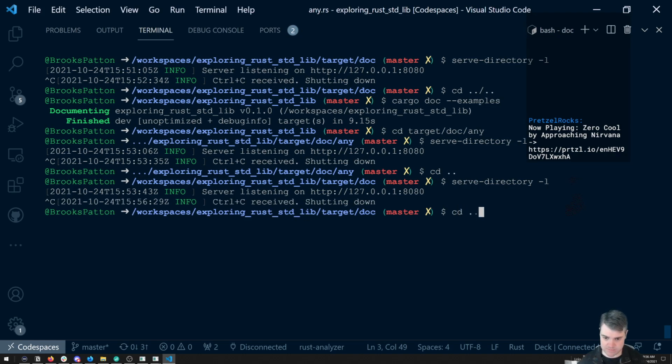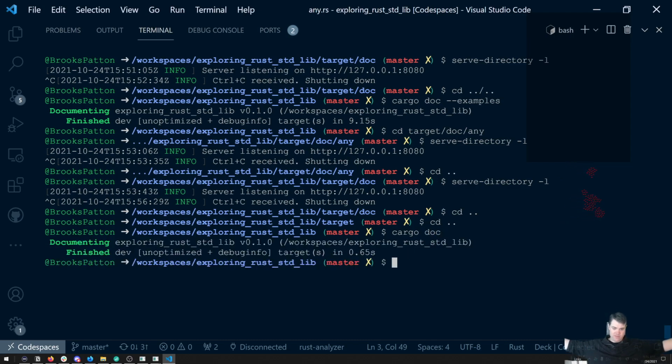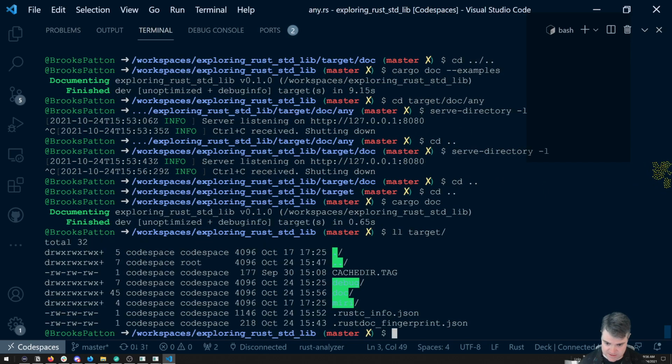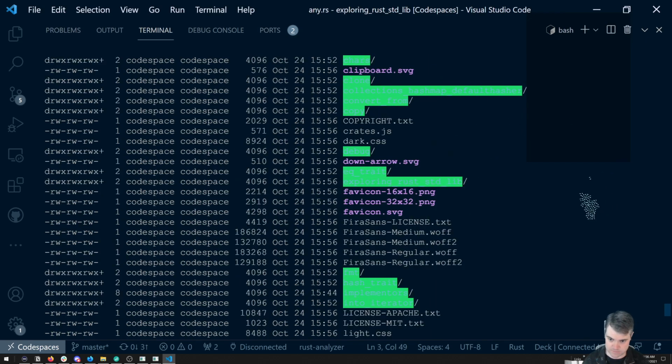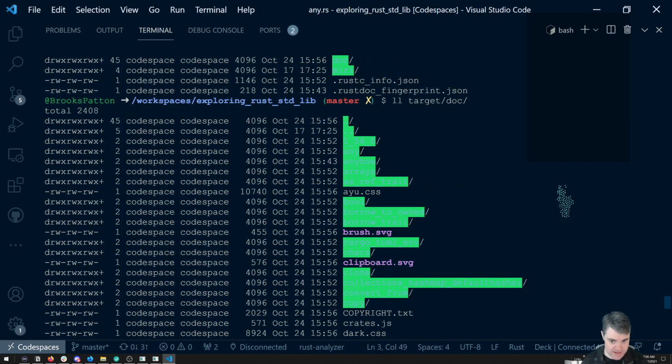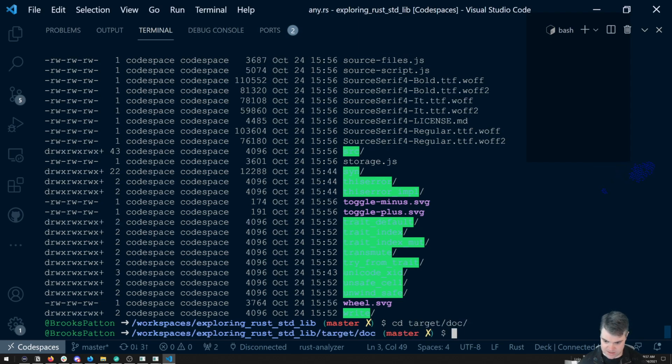Is that my problem? Hold on, let's do a cargo doc. Just create docs for everything. And then examples also. So if I do target, okay, so target doc. Somewhere there should be an index.html in here somewhere. Let's go into target doc. Here's this.